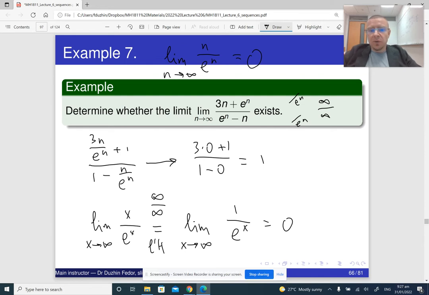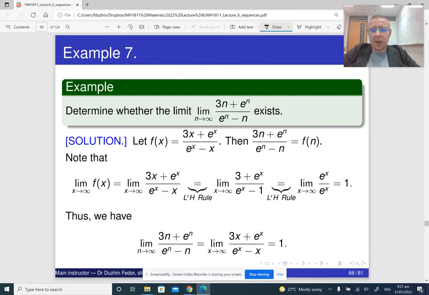Okay? So that's how it works. So in the suggested solution, it is slightly different. So here they just do the trick with x from the start, and then they apply L'Hôpital's rule twice instead. But so whatever you prefer, yeah, it is up to you, which of the two ways you find more comfortable to implement.